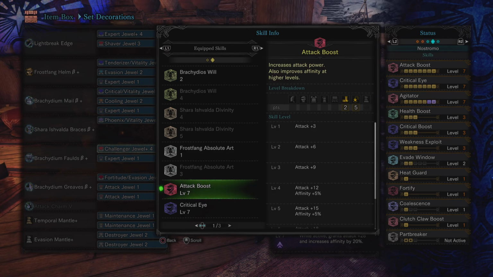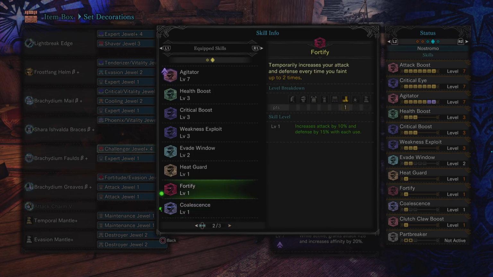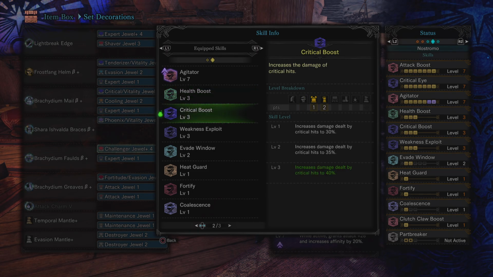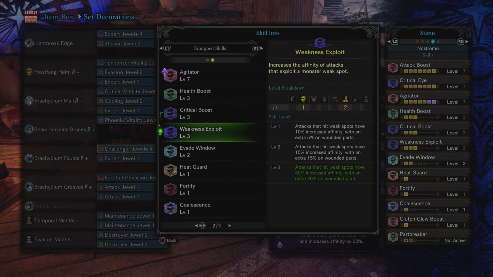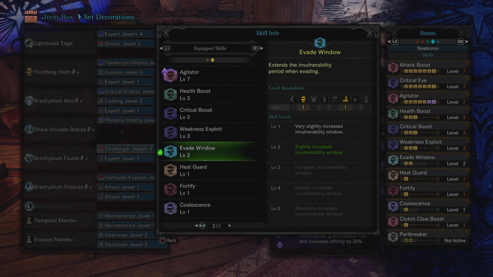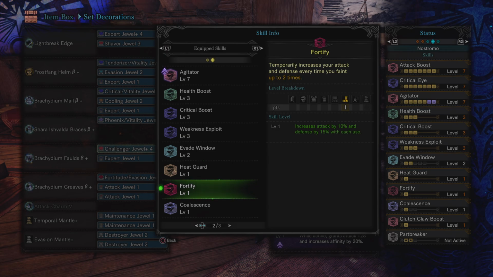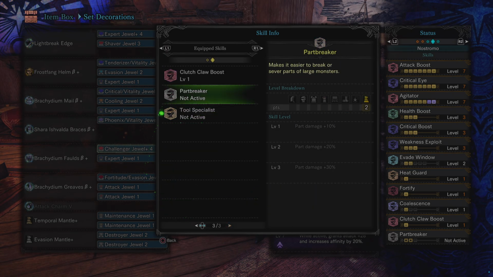Any extras are a bonus. Crit boost on this thing is 7. Agitator 7, there's my health boost. Crit boost 2 from the gloves, which means I only have to find one other critical boost deco, which is why those gloves are so good. And weakness exploit is the same. The Bracky feet have the 2 points on them, leaving me just one tenderizer deco. Evade window has 1 more point than the other one. I have heat guard on it, also fortify, and still have that 1 point of coalescence.